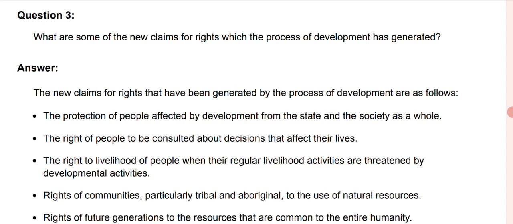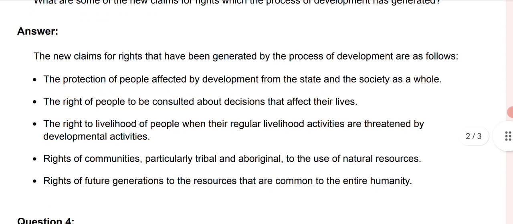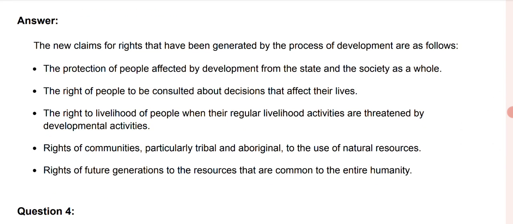The right of people to be consulted about decisions that affect their life. People should be consulted at the end, because ultimately they are the ones who are affected the most. The right to livelihood of people when their regular livelihood activities are threatened by developmental activities. Then the right of communities, particularly tribal and aboriginal, to use their natural resources.